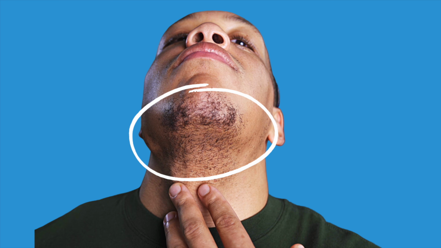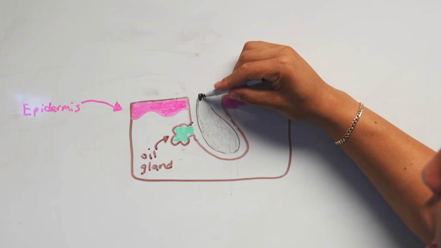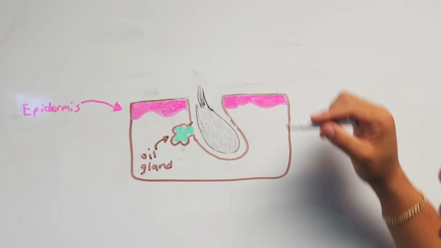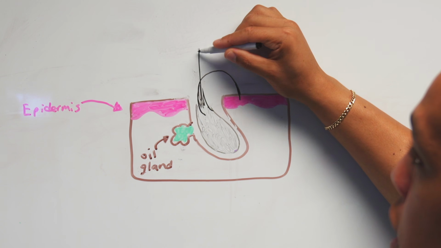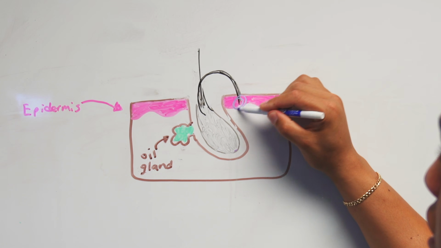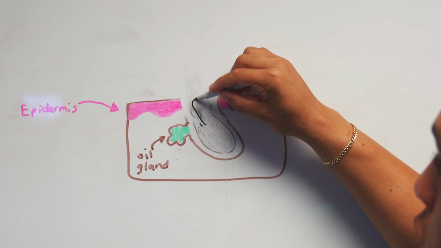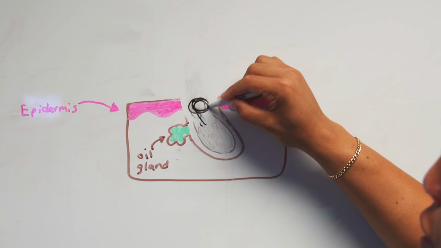Ingrown hairs are more prevalent for people who have coarse or curly textured hair. In an ideal situation, when you cut the hair, it simply grows straight back up. When you have curly hair, instead of growing straight up, it curls and grows back into the skin. Sometimes the hair is cut so short that it can't escape the skin, so the hair just starts to curl over and over and over.